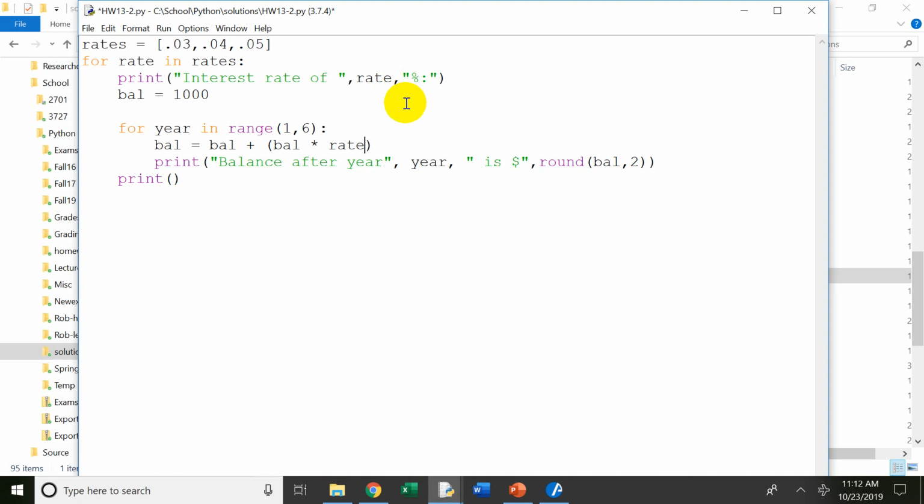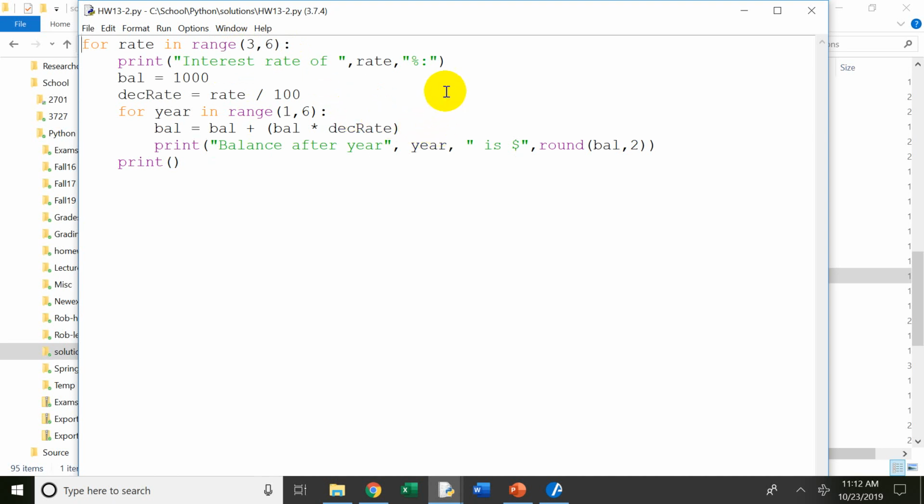I guess I like mine a little better. I'm not trying to be petty here. I easily could do that. But if you wanted to expand this, you would have to do more typing. My way, you would simply have to change, so what I had before, this is doing the interest rates from 3% to 5%. And I said, what would it be to 9%? All I'd have to do here is change this to 10. You'd have to do a little more typing. So it's a little more general that way.